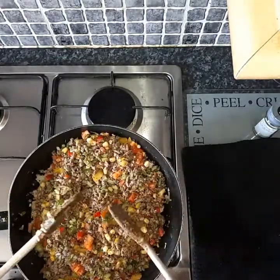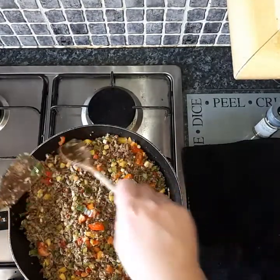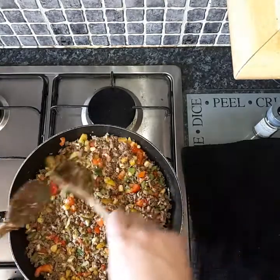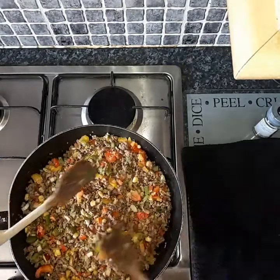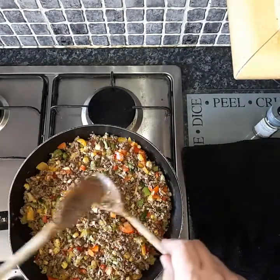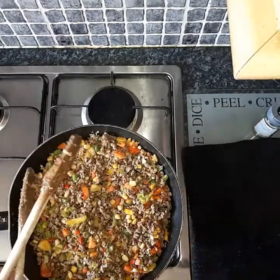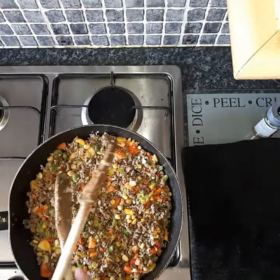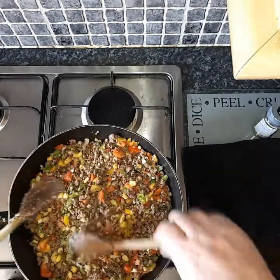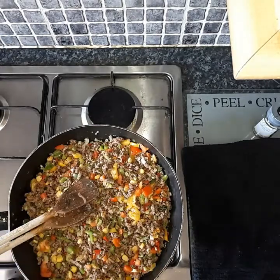Okay, so I'm going to turn the flame elevator off, and I'm going to let that sweat for about 15-20 minutes. So turn that off. And there you go, ready for the next stage.